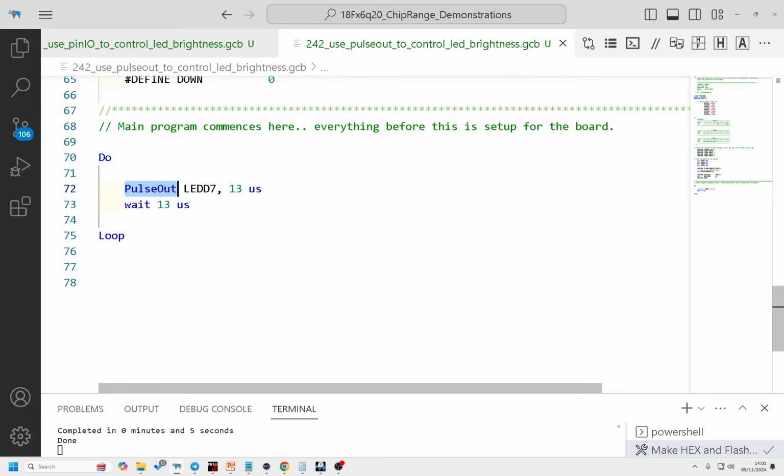I'm going to pulse out LED 7 for 13 milliseconds and then have it off for 13 milliseconds. This is almost the same as the previous one, but you've got some heavy lifting going on in assembler. So I'm just saying pulse out LED D7 for 13 milliseconds. So I know it's going to be 13 milliseconds, and this one is quite clever because you can really play with the pulse out signal.